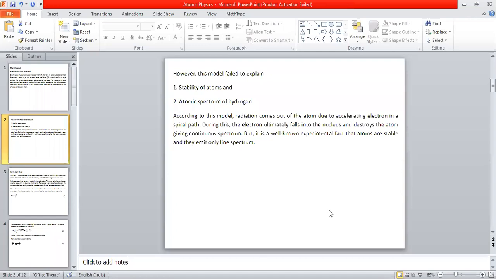Yes, sir. An electron revolving around the nucleus loses energy because it is emitting energy, and while emitting energy it is following a spiral path. Since it is following a spiral path, it loses energy continuously, so it emits energy continuously. That emitted radiation must form a continuous spectrum. So according to the Rutherford model, an atom must emit a continuous spectrum. But experimentally it has been established that atoms do not emit a continuous spectrum; they emit a line spectrum only. So therefore there is another problem associated with the Rutherford model.